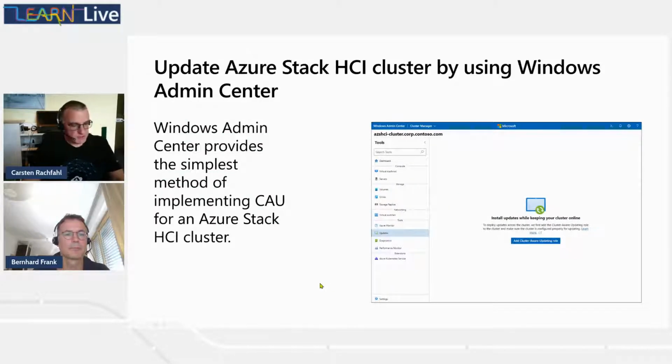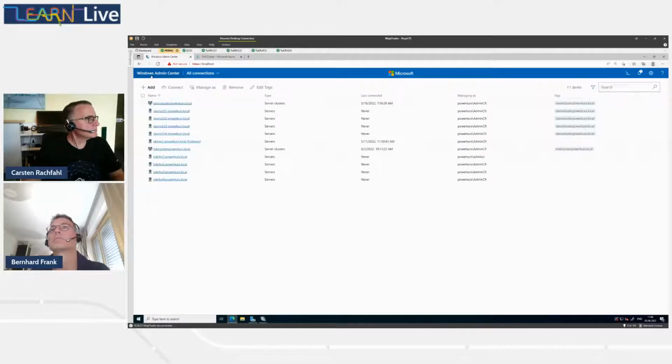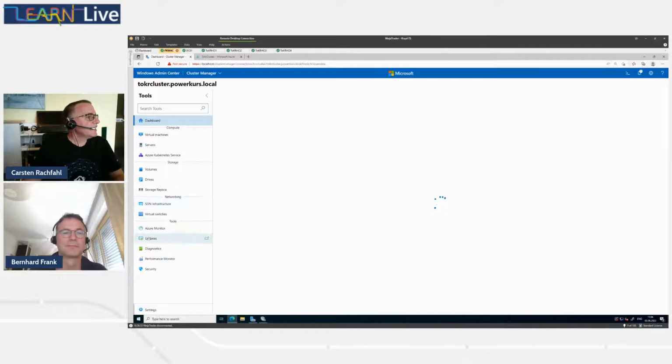So here we have a screenshot, and I can show the same in my demo environment. If we go here to Windows Admin Center, what did I do? I clicked wrong. Here we have updates.